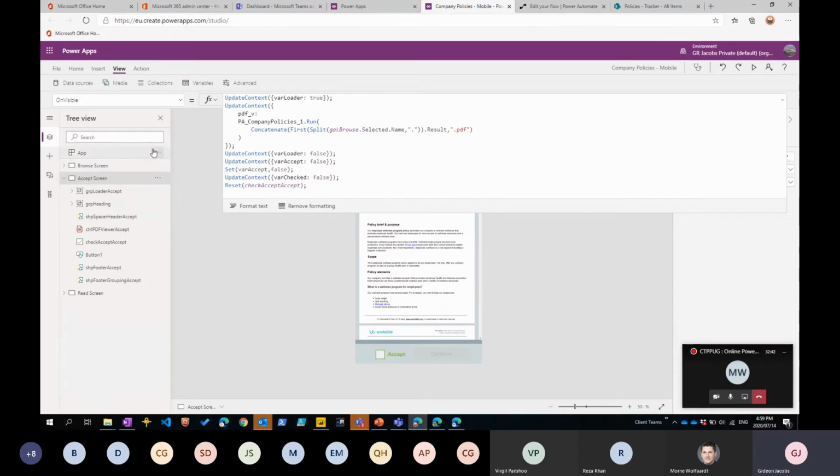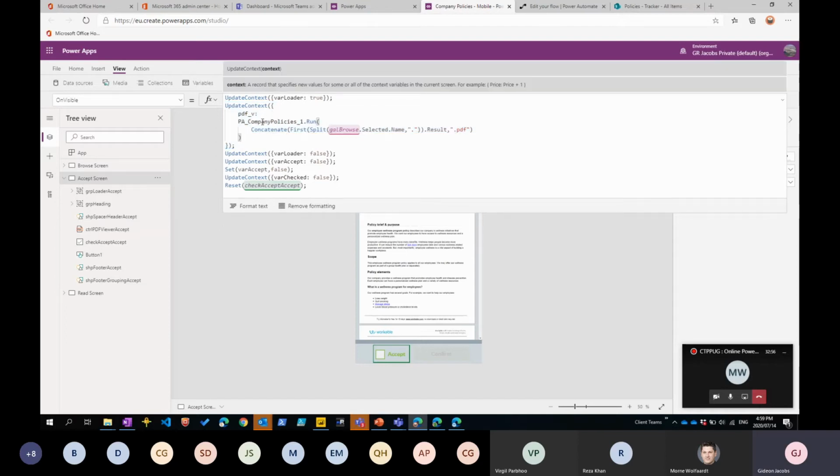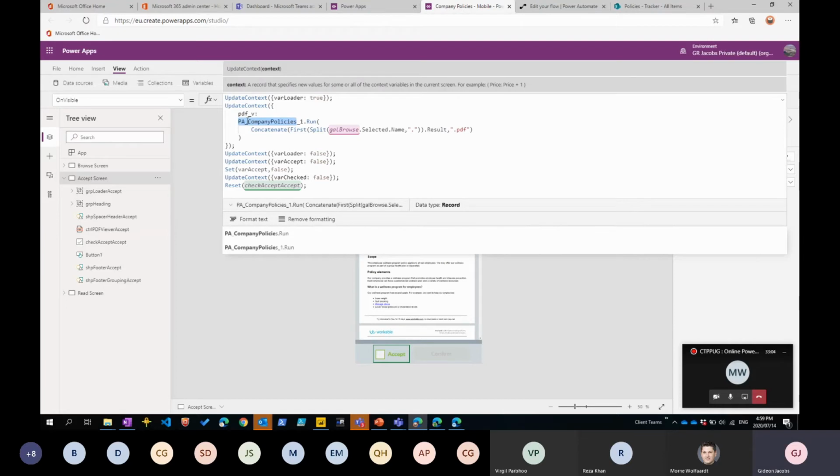As soon as the user navigates to this accept screen, there are a few other variables and things we set, which I'm not going to go into too much detail on now, but what is important here is to take note of this workflow that we trigger. We call this PA company policies. I think there was a copy in that workflow, but PA just stands for Power Apps company policies workflow.